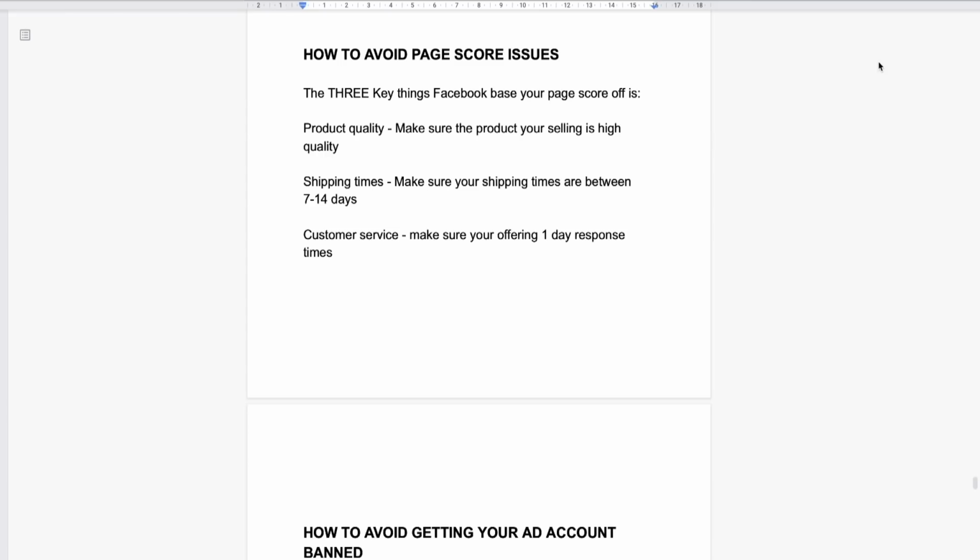So if they're saying that the problem you've got is shipping times, they're saying, oh, your shipping times are too long, then you want to show proof that you're trying to make better shipping times. You want to show proof that you're talking to your suppliers about getting better shipping times. Now, if it's a product quality issue, you do the same thing. You show Facebook that you're trying to make the product better quality by talking to your manufacturers. You want to show Facebook all this proof. If you do that, then they will let you get on, and then you have 2 more strikes left in that year. But as long as you follow what I've told you, you guys should be completely fine.